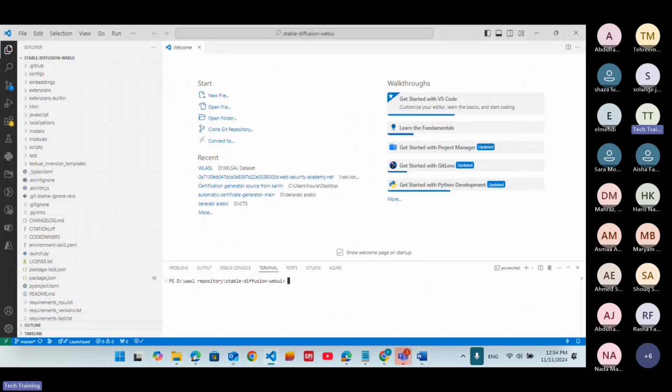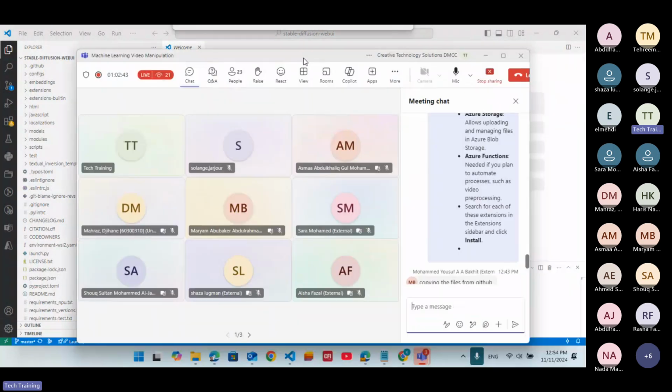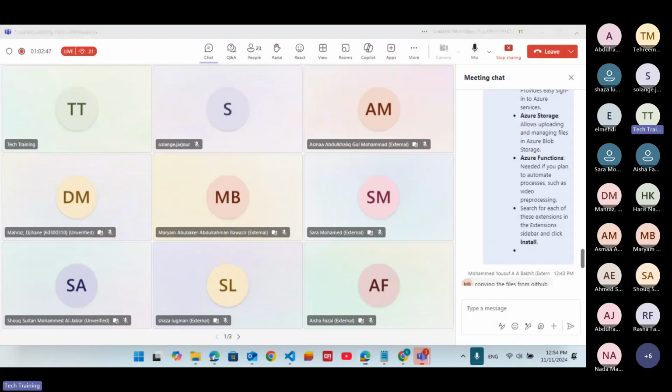In a second, I will be sharing everything with you. These files will guide you through the process. Let me just bring it here and start dropping these files for you.